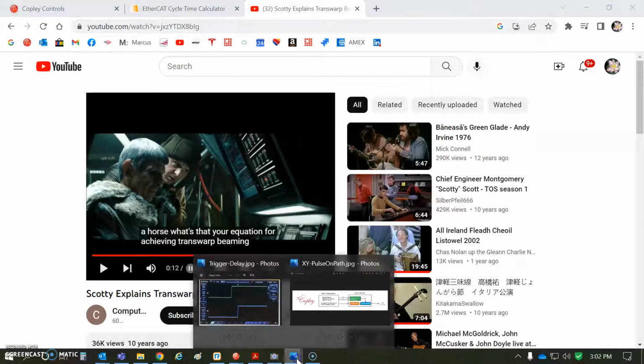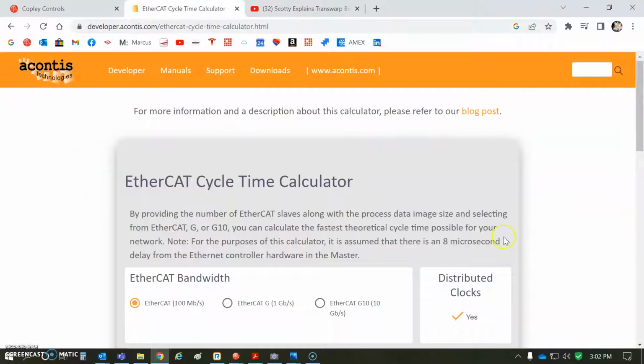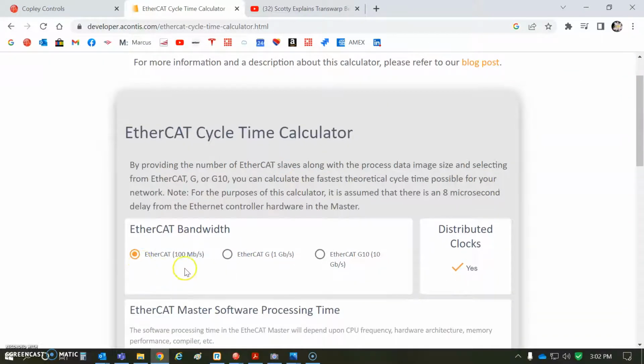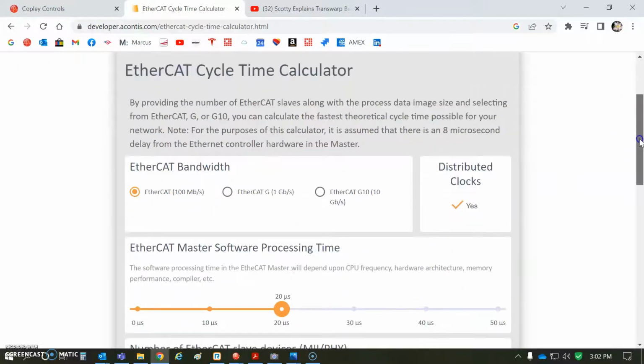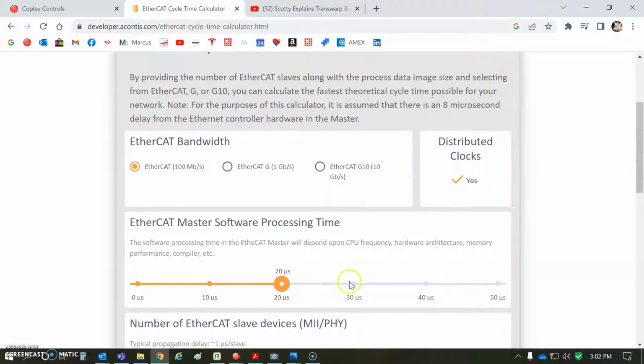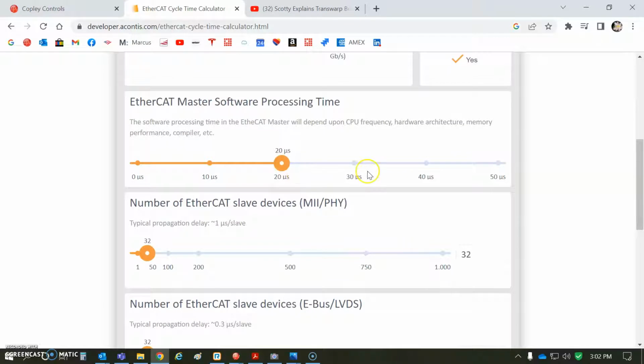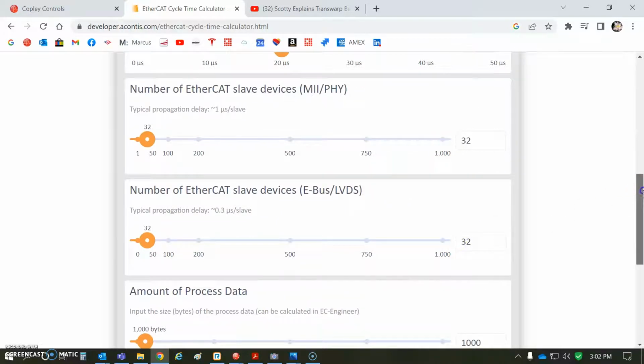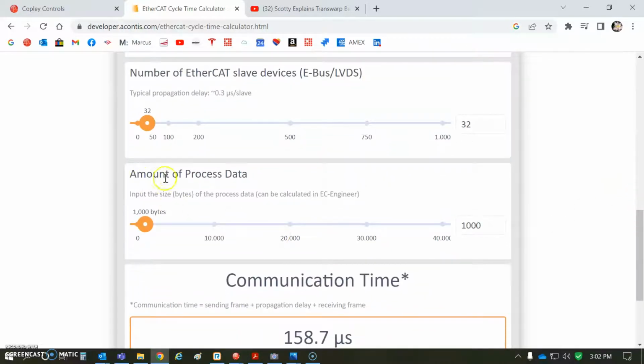So just an idea of some latency times, even for EtherCAT, depending on your 100 base T with distributed clocks, even if you had a fast processor, you can use this Acontis calculator to determine the delay, how many axes of motion you've designed your system for, and the process data, the size in bytes of how much data.